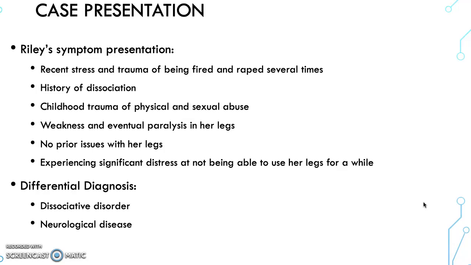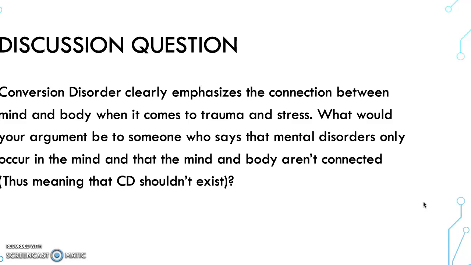And a differential diagnosis would be dissociative disorder, since she has a history of disappearing into herself and dissociating and not feeling like the world around her is real, or a neurological disease, where something happened and that needs to be checked out by a neurologist. But yeah, that's my presentation.